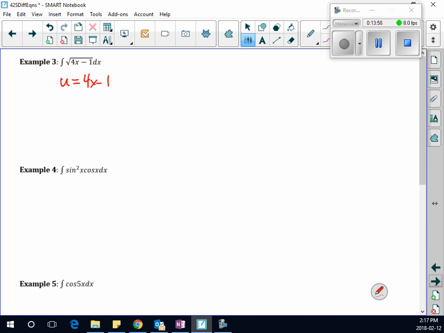Does everybody see I'm going to go d/dx both sides? d/dx on this side gives me du over dx. d/dx on this side, I'm going to skip one step for you. I'm not going to write d/dx of this. I'm just going to find the derivative of this, right? So what is that? 4. So the other one I was trying to tell you that you could skip is not writing the dx there and just putting it automatically over there because you know it's eventually going to go there anyways. So there's the steps I was going to skip.